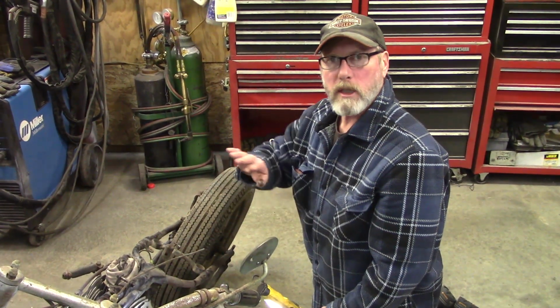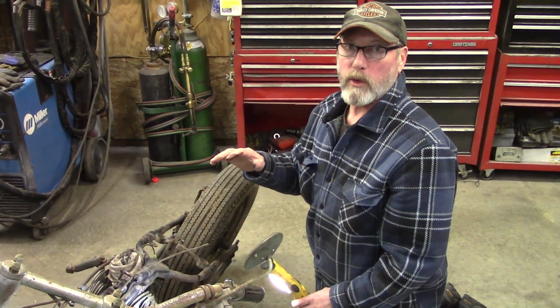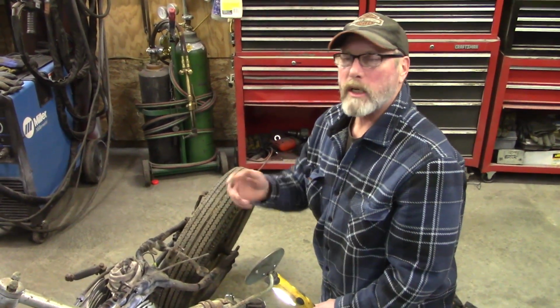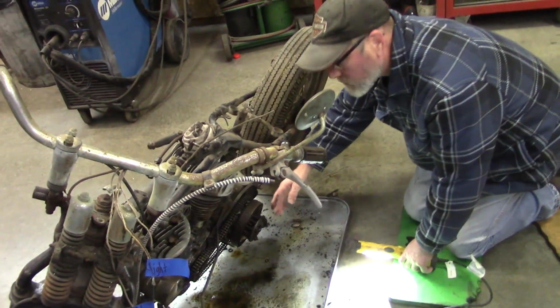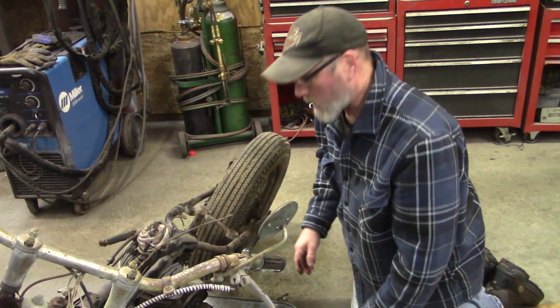Now the newer ones, they just have a big, like they call it a Belleville washer, spring washer, diaphragm washer, and as you tighten down on it, it acts just like a diaphragm clutch on a clutch pressure plate and flywheel on a car.